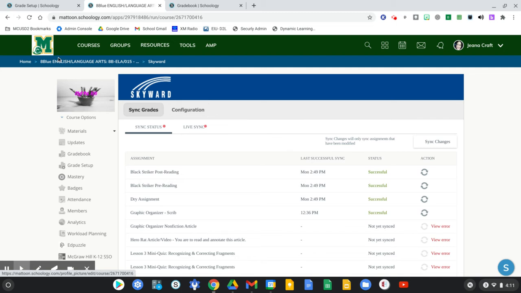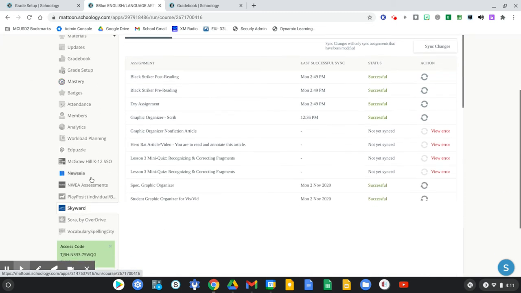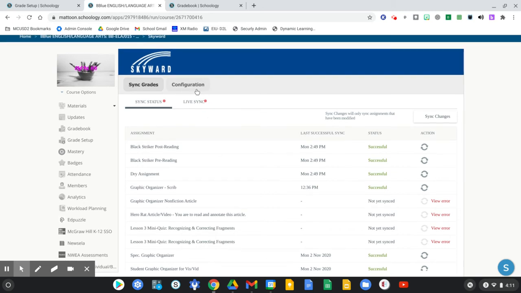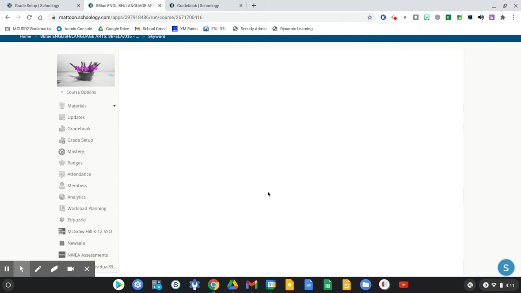So on the left-hand side, you'll just go to the Skyward app, and you want to make sure that your categories are configured. So I'm going to go over here to configuration. If your categories are not configured, then it's not going to go over, and your categories absolutely have to be what is listed here. You can't have random categories because it won't configure over into Skyward.